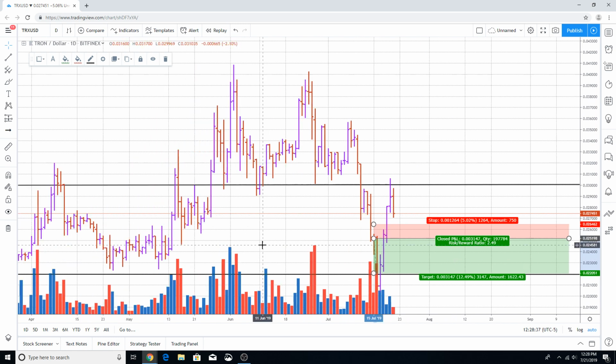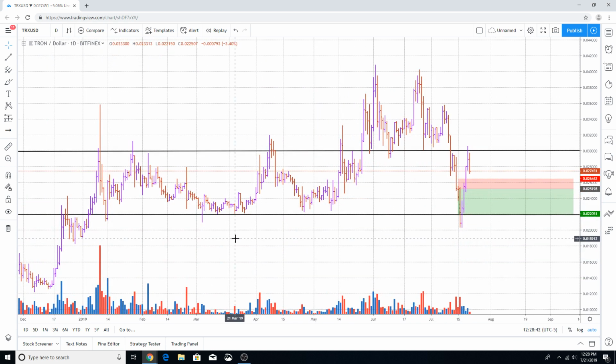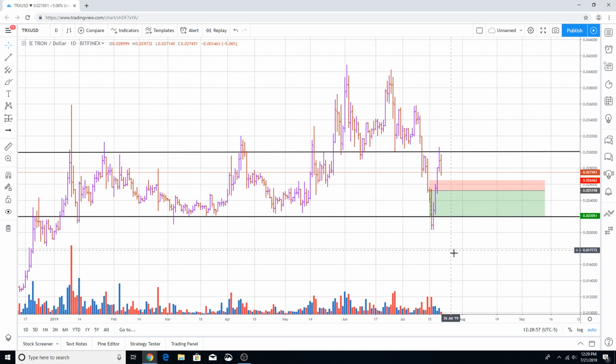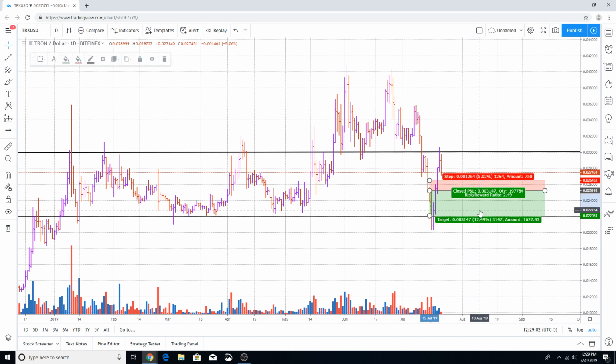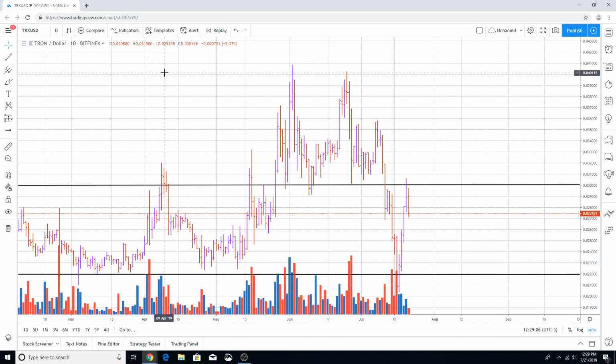Look at our chart. You don't see any indicators on our charts. We don't have moving averages. We don't have stochastics, RSIs, MACDs. None of those things are plastered on our price chart because it does nothing but cause more confusion. So now, seeing that we got profit out of this particular trade, simplistically, 12.5%, you guys can see it right there. Let's go ahead and get rid of it, and let's talk about what we expect Tron to do in the future.